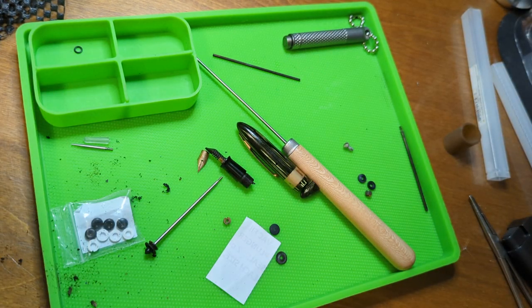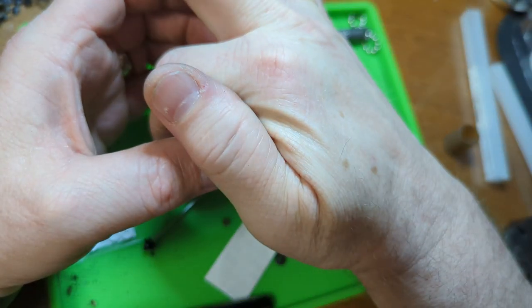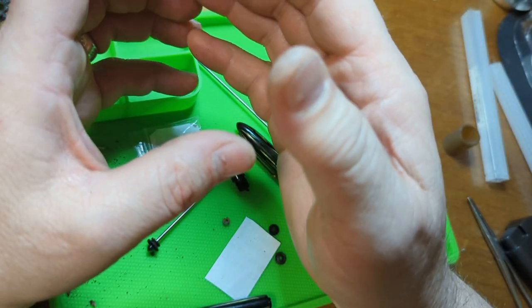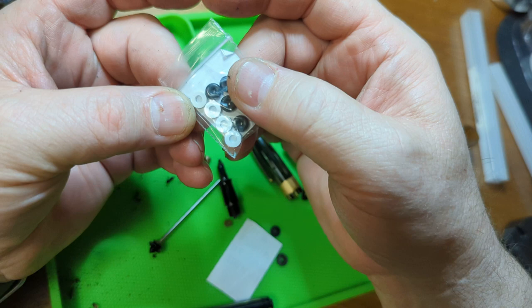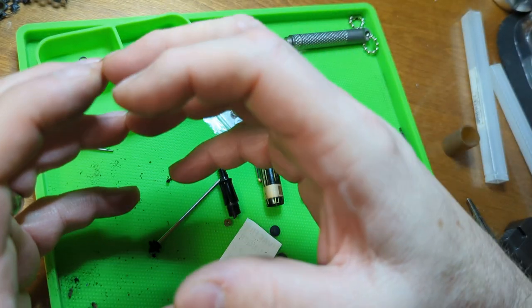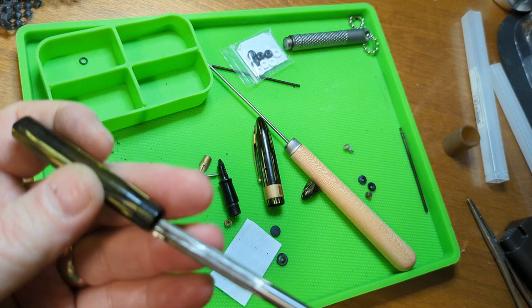You'll kind of feel it bottom out, because inside there's a cylinder full of packing material with a cap on the bottom with a hole in it and a cap on the top with a hole in it, and the rod passes through the whole thing. So what you're doing is taking that top cap off, opening up the hole where the packing was, and then we're going to stick one of these rubber O-rings down inside. This white plastic is particularly soluble with acetone - you put these two pieces up in there, put a drop of acetone on it, and these plastic washers dissolve a little bit and bond to the old celluloid around it and stay in there permanently.